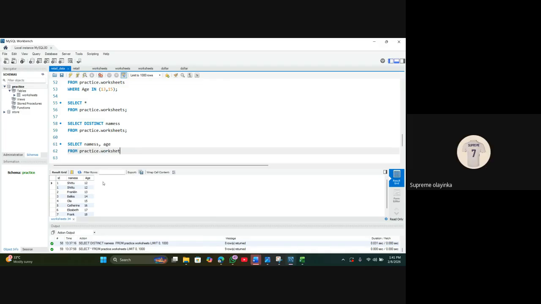So now the question asks that you should return the names of people that are greater than 13, less than 18. So where age is greater than 13. How do I write it?